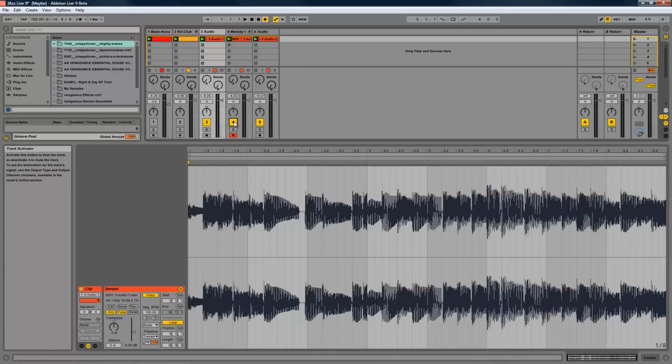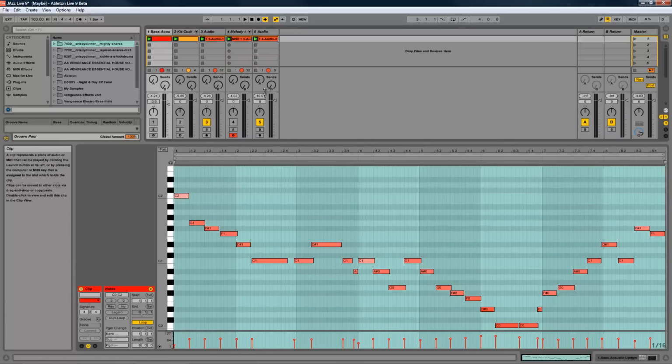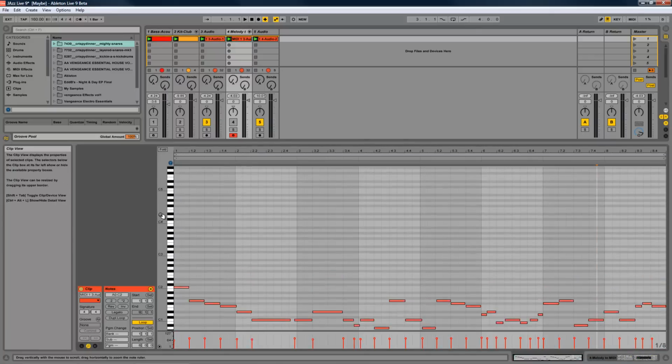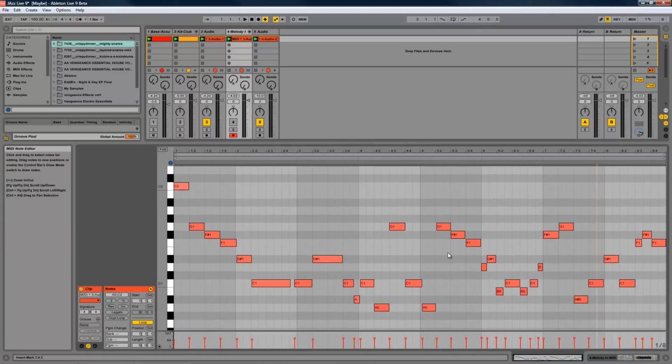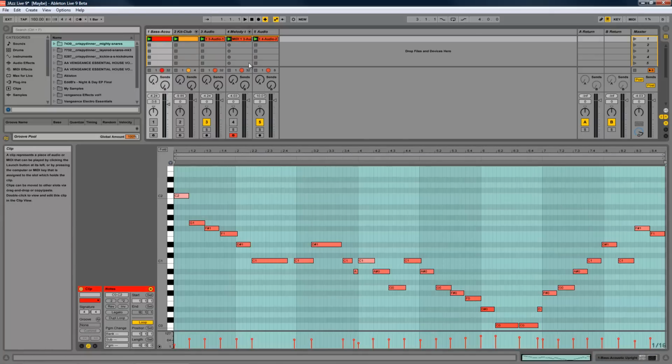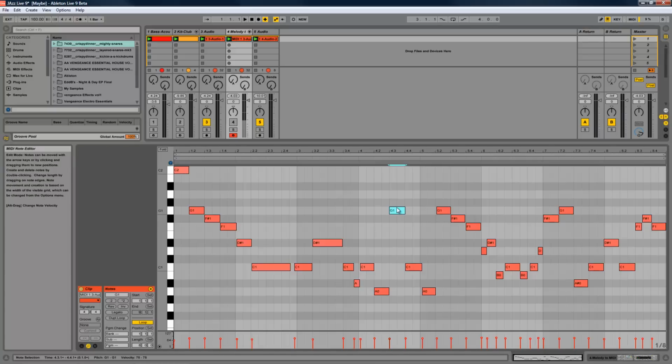So if we listen to the main, well, I don't even listen to it. If we just open up this, where do we go wrong? Zoom in here. Oh, we go wrong everywhere. So the first bit's correct, up to here. Is it? Oh no, there you go. This is an octave higher. That's because of the extra harmonics. It doesn't register the fundamental tone, so it just goes to the first harmonic, which is the octave above. So if we pull that down there, it will be the same as this.